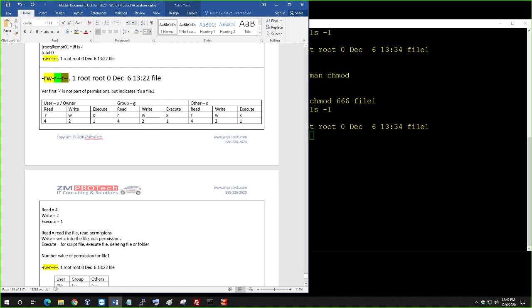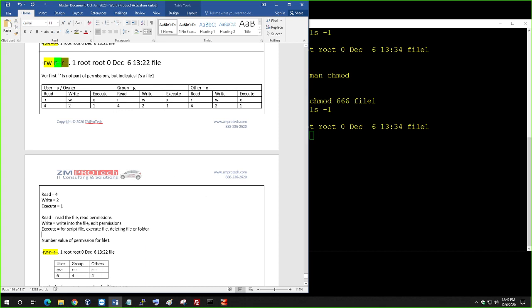So here read is represented with lowercase r and with number 4, write 2, and then execute is X. You get the idea: read, write, execute, RWX, 421.